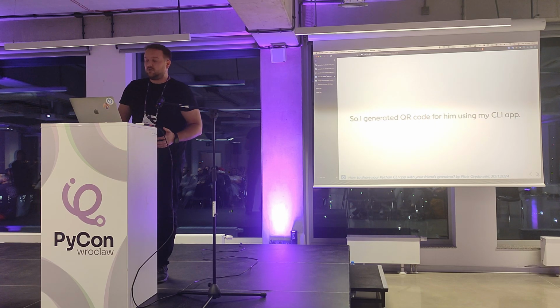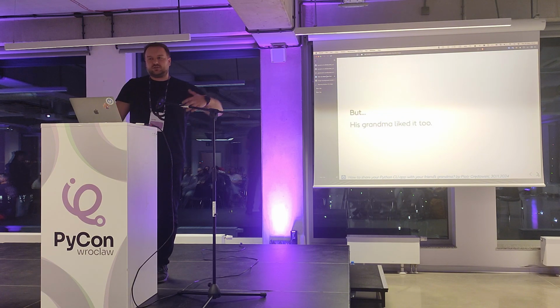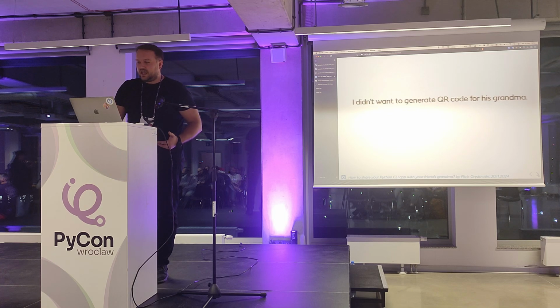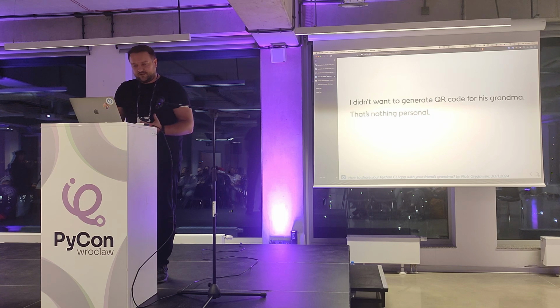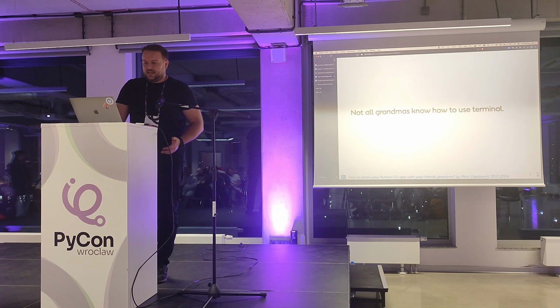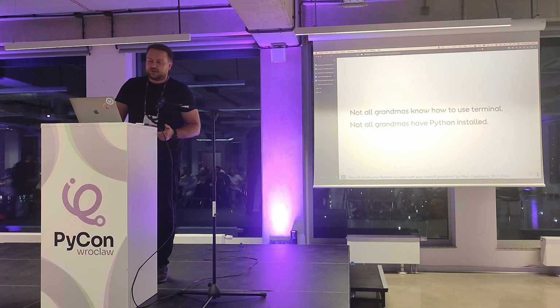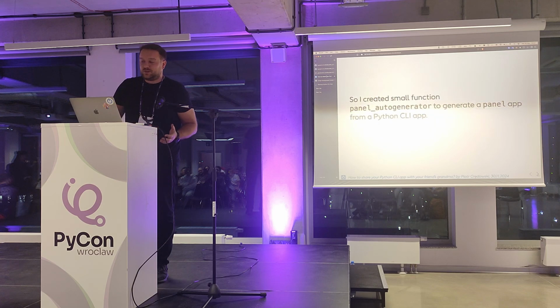So I generated this for him using my CLI app. But then his grandma liked it too. And I didn't want to generate it for her every time. I just wanted her to be able to generate it by herself. This is not very difficult, but not all grandmas know how to use a CLI. That's one thing. And second is that not all grandmas can find all these tools. So I decided that I want to make it available for all grandmas.